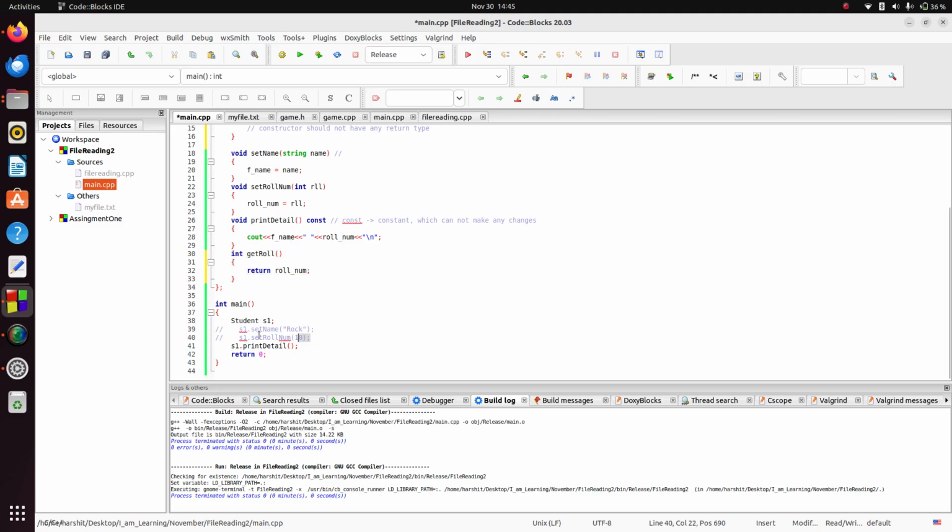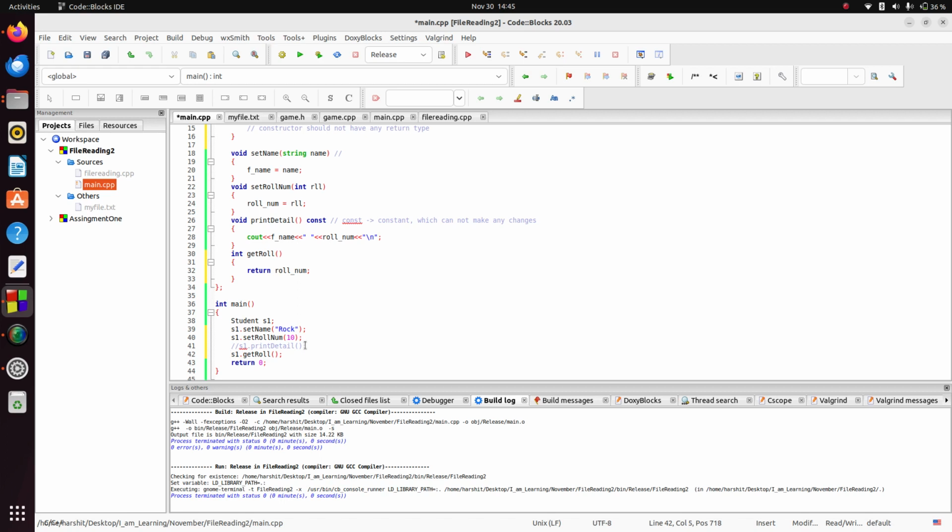So let me uncomment this first, and let's say I don't want to print all details. I just want the roll number on my output screen. So I call this function, right? But as it is returning something, we are not collecting it anywhere.